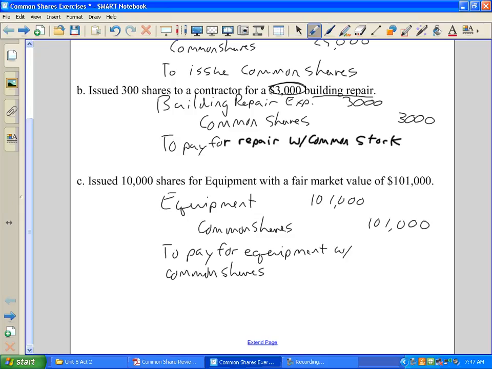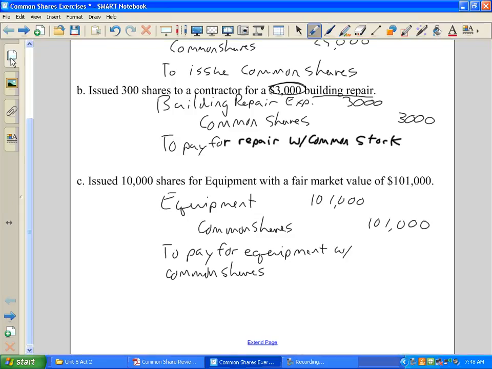Now remember again that a common share is a piece of ownership of the business. It's a small, tiny component of it. It doesn't mean you have a whole lot of ownership of the company's assets if you have just one common share, but it is a tiny piece of it. And in some cases, it's actually pretty valuable to own some common shares within a business, which may be why the people who sold them the equipment wanted some common shares. Who knows?